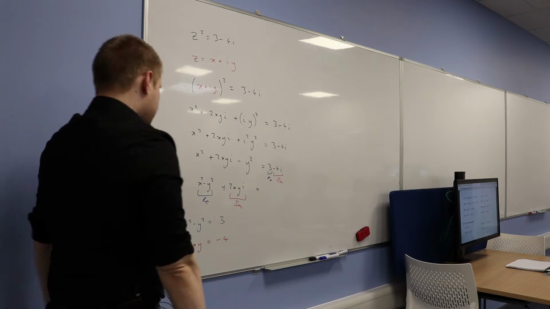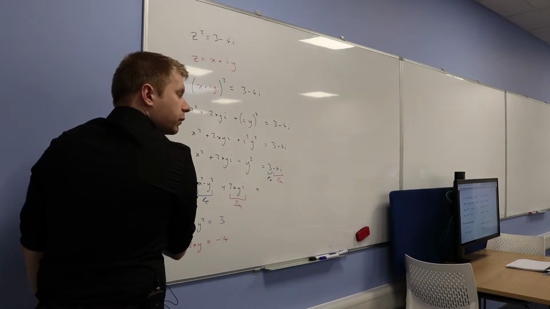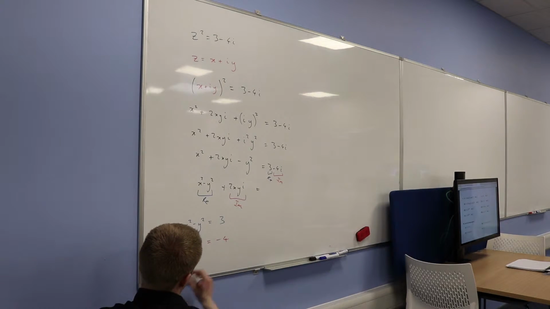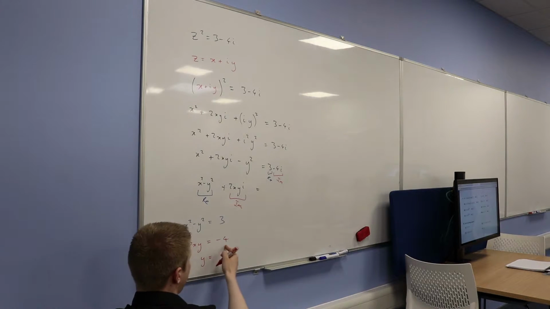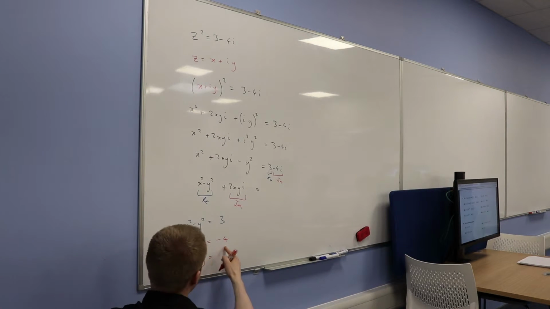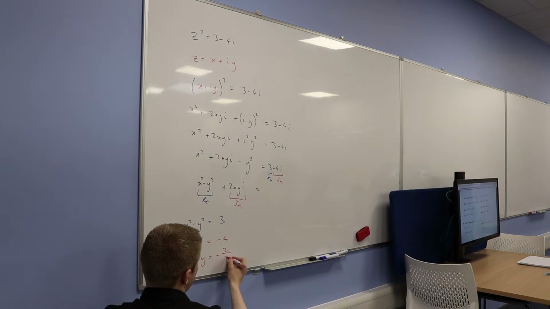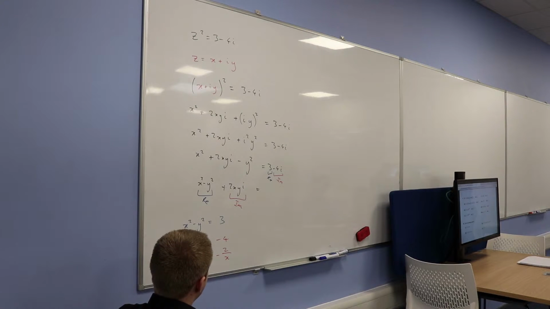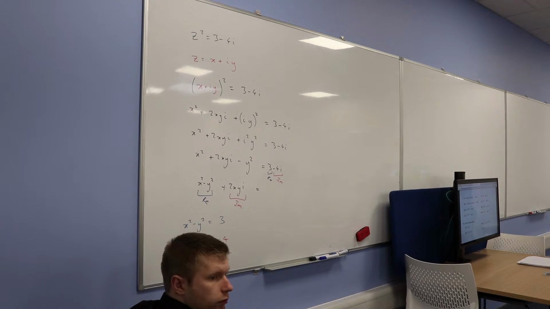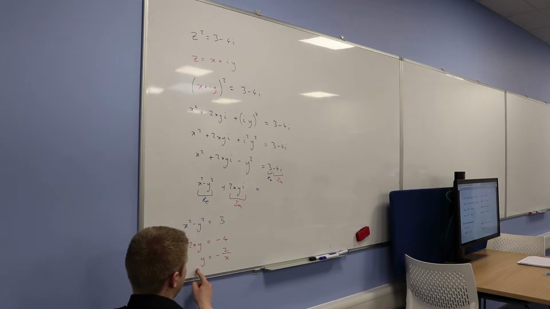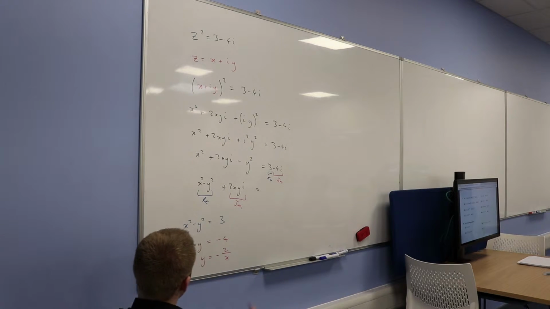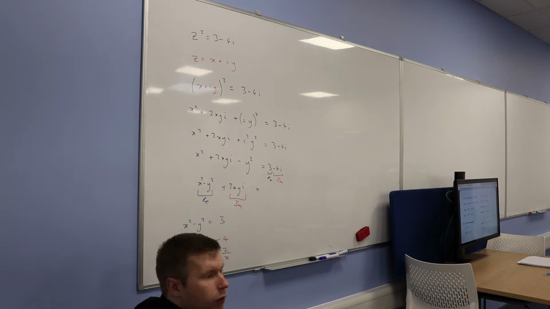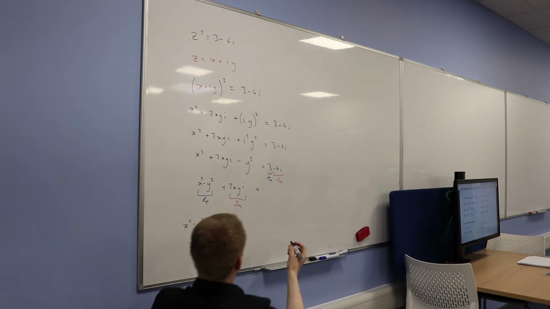Now this is just a set of simultaneous equations, isn't it? I can tidy this bottom equation up slightly. If I divide by 2, I get y is equal to negative 2 divided by x. Then what could I do here? Place the value of y in the first equation. Absolutely. Now I know y is equal to negative 2 over x, I can place it in here and have an equation exclusively in terms of one variable, which hopefully I can solve. So okay, let's try this.